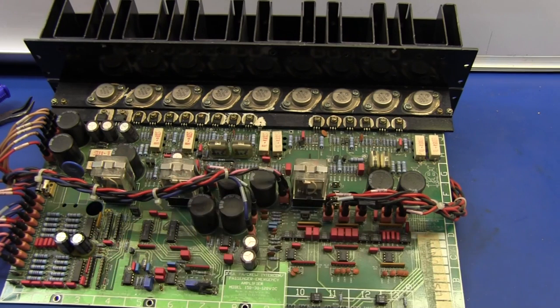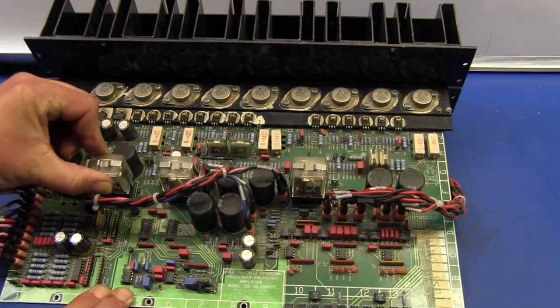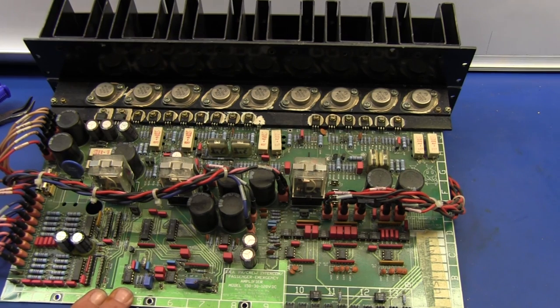Was vibration an issue in... Absolutely, it was. Oh, yes. Yeah, because, okay, see how they're well and truly tied down. That was of vital importance. But there's a socket there, in sockets there. Yes. Are sockets more trouble than they're worth in a high vibration environment for a relay? It's proven not to be so. Interesting.